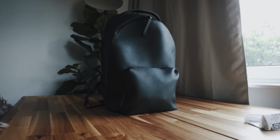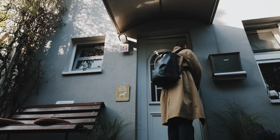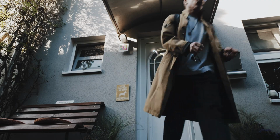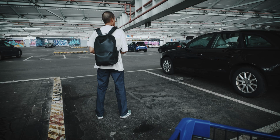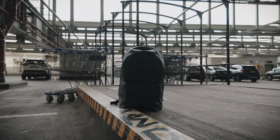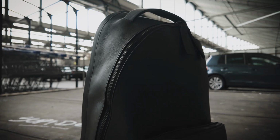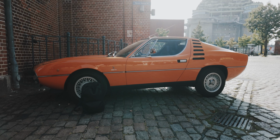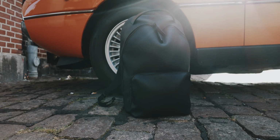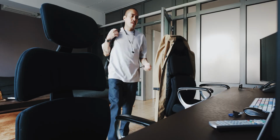Alright, now let's talk about my verdict about the Troubadour Generation Leather Backpack. I have been using this for work, and just from a visual aspect, I got a lot of compliments about the looks of this bag. I work in the advertising world, and however shallow it might be, people are gravitating towards good looking things, especially in the advertising industry. Many people took note of this bag and thought that it is a good looking bag.